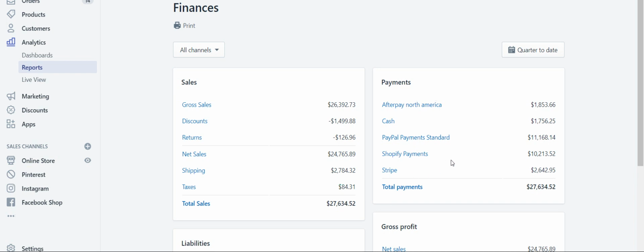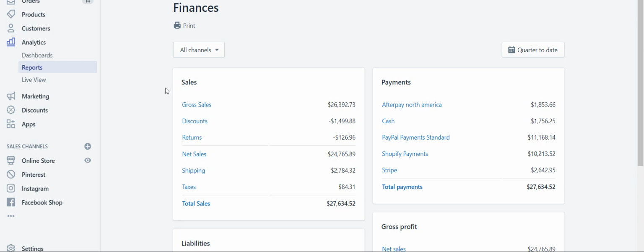This particular client gets deposits from Stripe, from Shopify itself, from PayPal. She doesn't normally have cash, so we're going to skip that for this month. And then Afterpay. So there's a lot of different things going on. So the first thing we need to do is get a good beginning balance within QuickBooks of what we're calling Shopify Bank. Like I said, Shopify Bank is going to represent the amount available to be deposited, specifically from Shopify, because some of these other ways of getting paid, for example PayPal, you get your payments a bit faster. So really, Shopify Bank is just going to represent the amount from Shopify payments that lags behind.